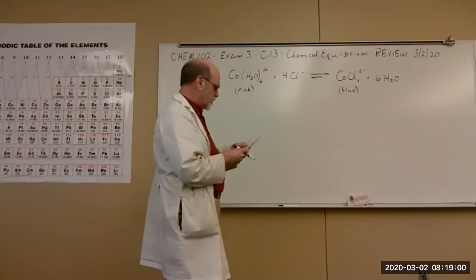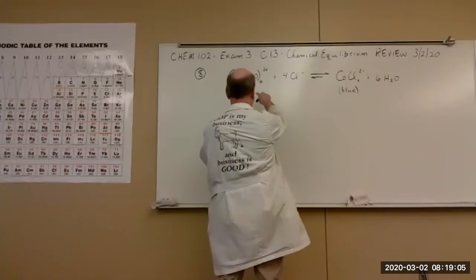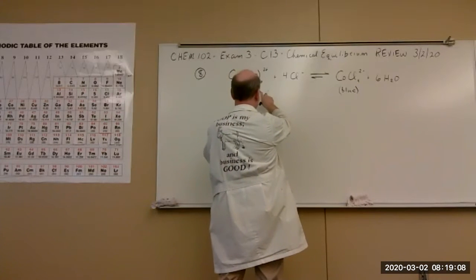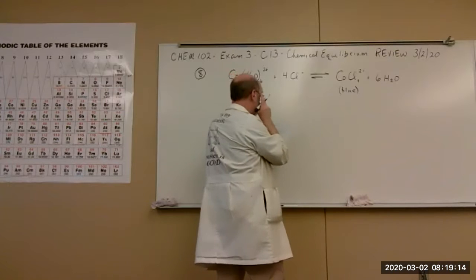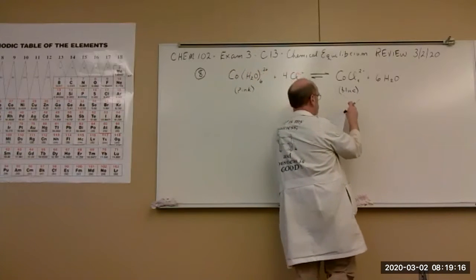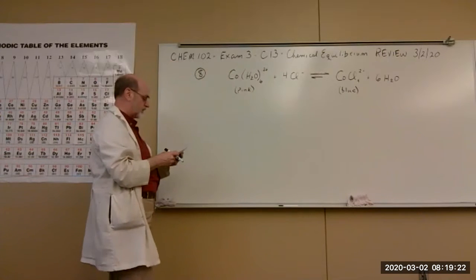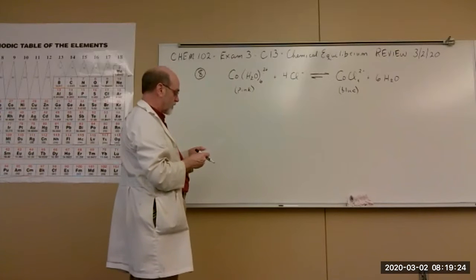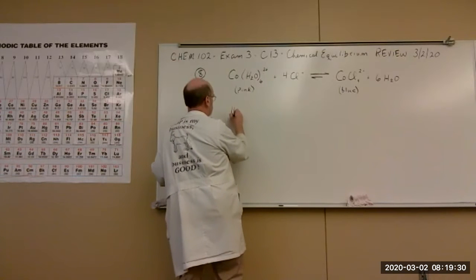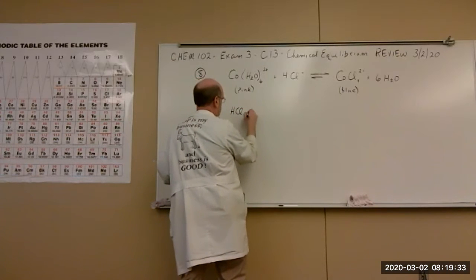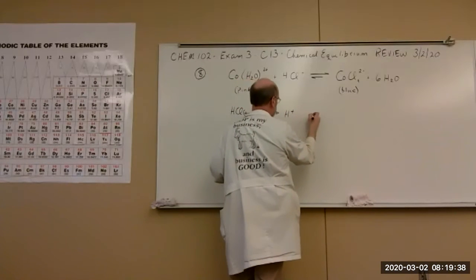Okay, when cobalt-2 chloride is added to pure water, this ion hydrates. Yes, that's true. The hydrated form then reacts with chloride to set up an equilibrium shown here. Okay. So number 8 is, which statement below describes the change that the system will undergo if hydrochloric acid is added? Right, so if we add hydrochloric acid, we know that it's going to go completely to these 2.